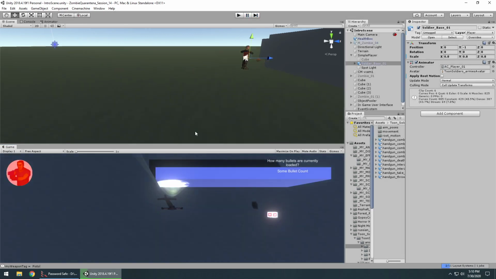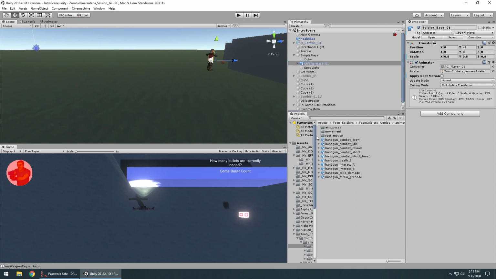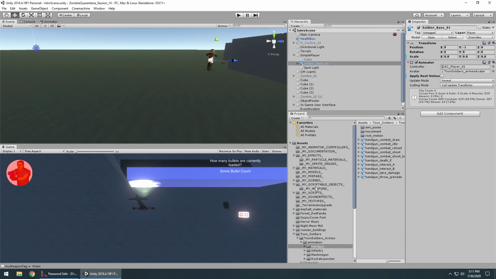So what we want to do is have him shift his stance when he switches to a different kind of weapon. And to do that, we're going to expand our weapon definition in scriptable objects. Also, I wanted to point out that we have exactly one scriptable object, which is the weapon definition, but you can use them throughout an entire project to house different kinds of things that you want to have implemented in the game.